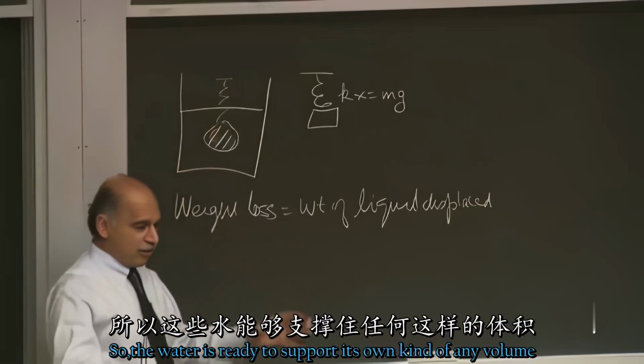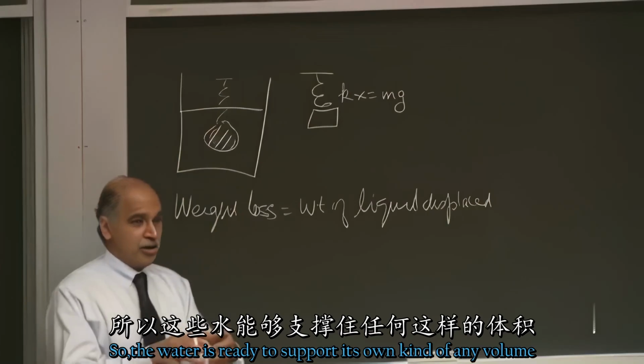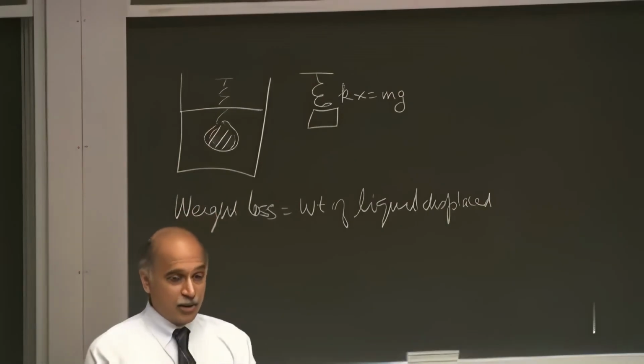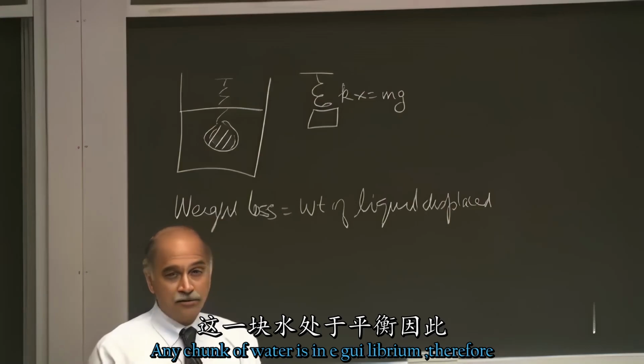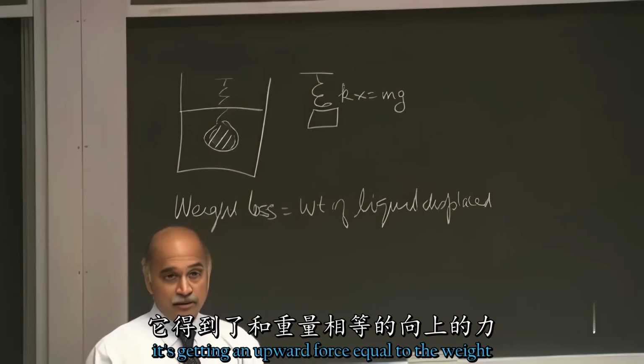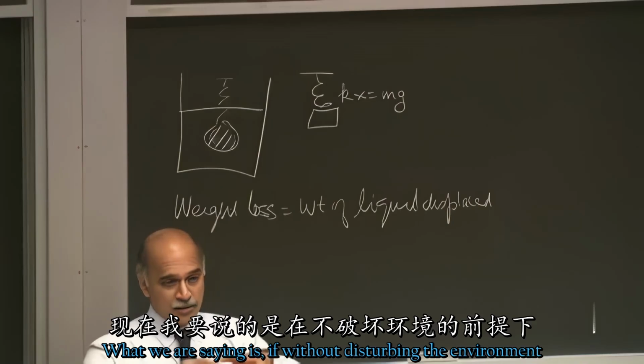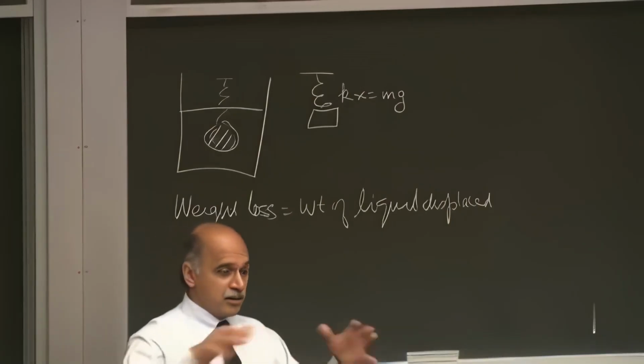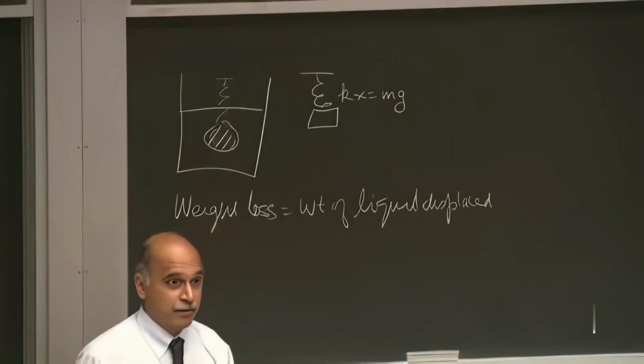So the water is ready to support its own kind of any volume. That's the meaning of being in equilibrium. Any chunk of water is in equilibrium, therefore it's getting an upward force equal to the weight. What we're saying is, if without disturbing the environment, you take the water out and put something in its place, the rest of the guys will apply the same force.